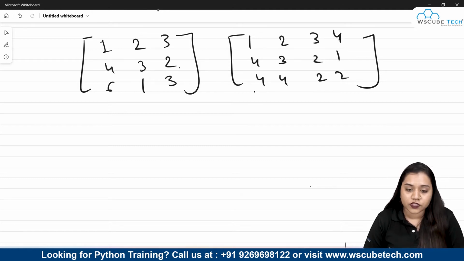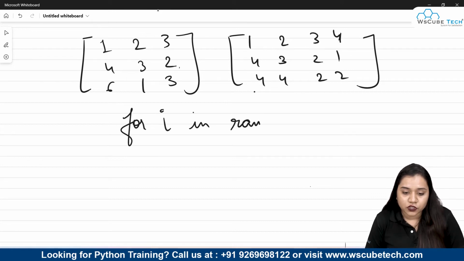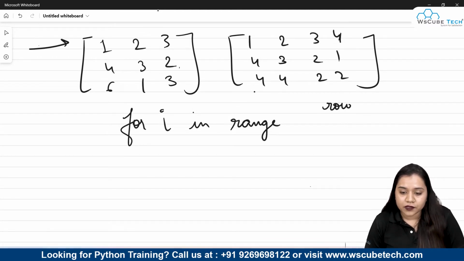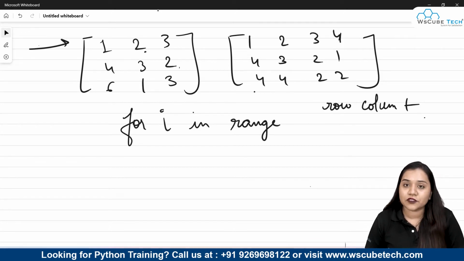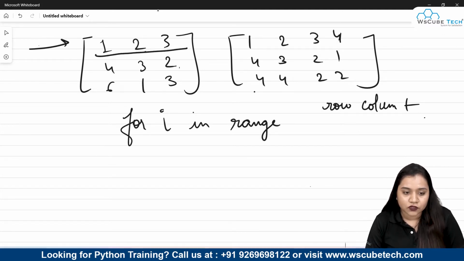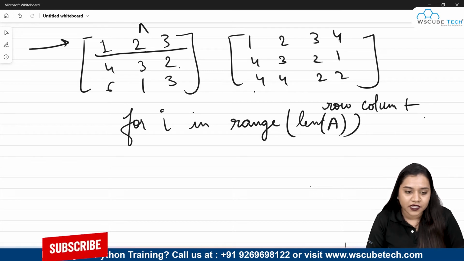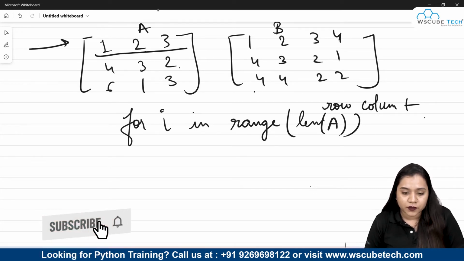For that we will be using a for loop over here, for i in range. First of all we'll be going inside the rows, because of how the multiplication happens: we go with the row, then the column, and the addition of the elements of row, then column, then elements of row, and then the column. Okay. So how would the iteration happen over here? For i in range, first of all we'll go inside this row. For this row we'll be taking len of the matrix. Let's say the name of this matrix is A and the name of this matrix is B.